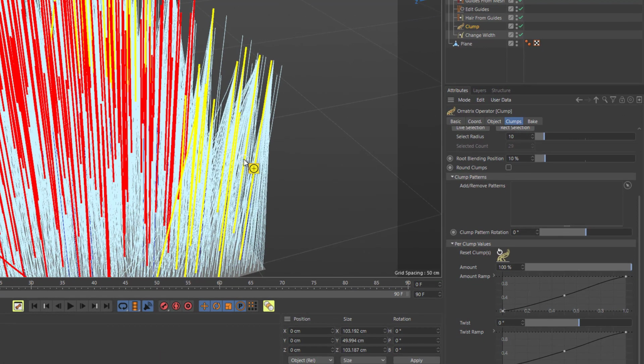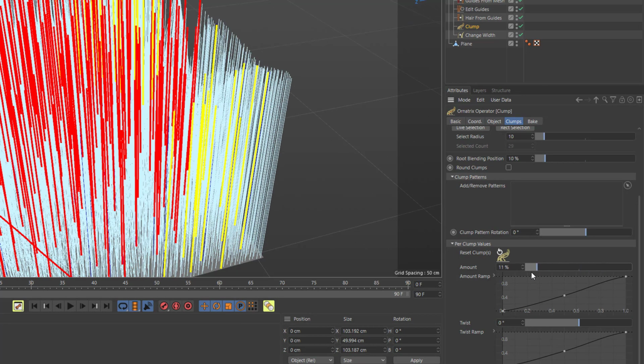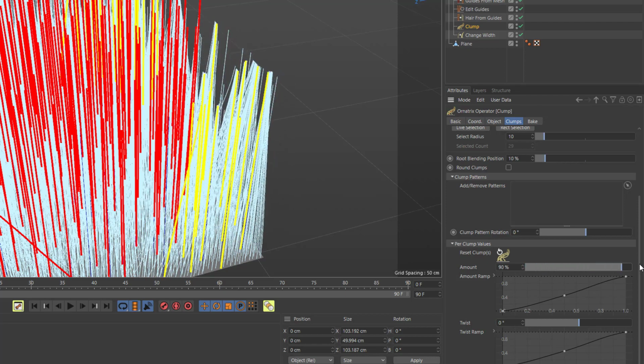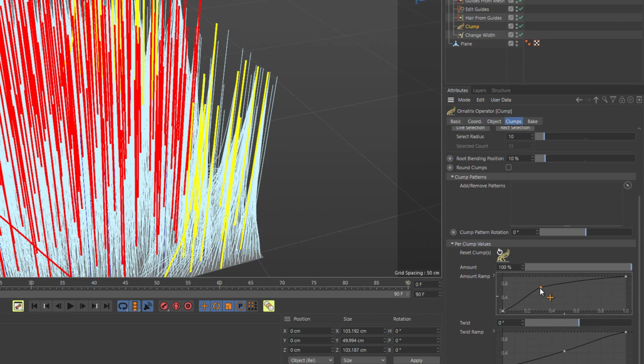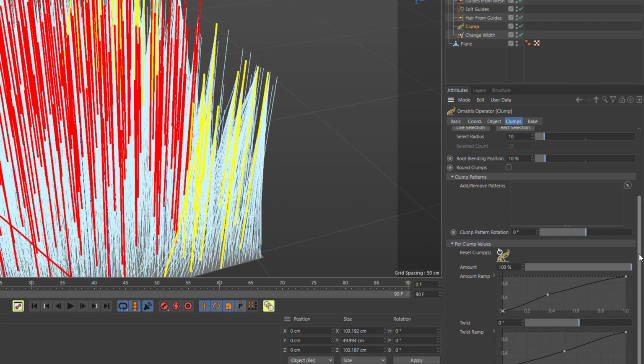Only in this particular case it may look more obvious. So for instance, we've got this amount. As you can see, when I adjust this, it's applying the amount of clumping to that particular area rather than globally. You can also choose how it's affected between the roots and the tips. This also applies for twisting.